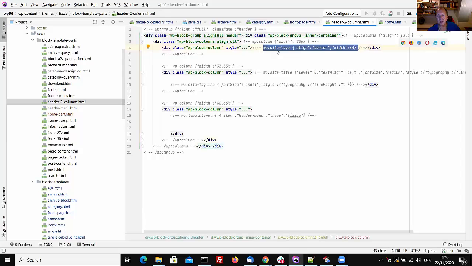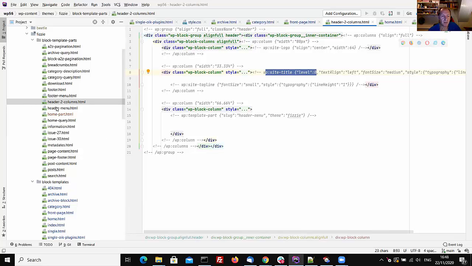So the first block we're using here is the site logo, the 64 pixel size logo, but we can't see a logo because I haven't defined one yet. Then we have the site title, then we have the tagline, and then on the right hand side in this 66% width column, we have the template part containing the header menu.